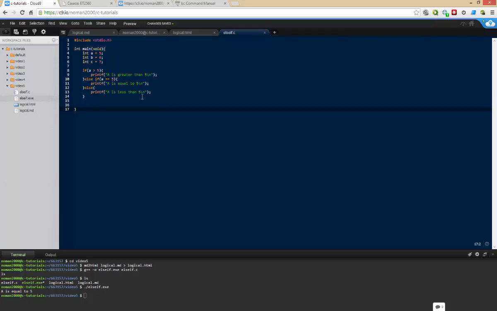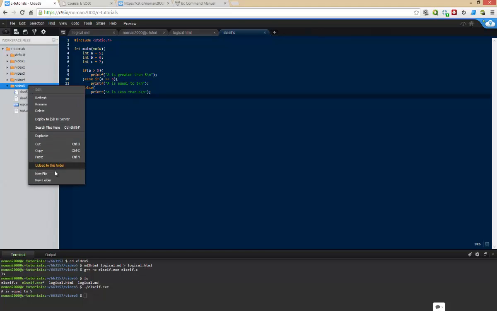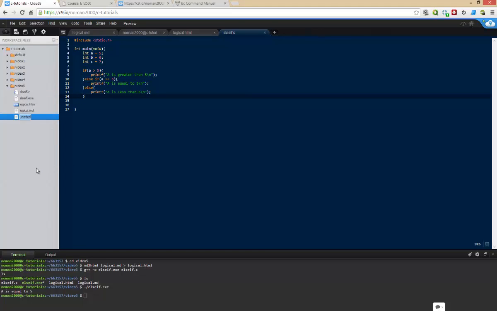Now the downside to using the if statement is that semantically it's very clear what it does. If this is greater than that, do this, else if this is true, do that, else nothing in here is true, then do this. So semantically, at least as far as the human language is concerned, that makes a pretty decent amount of sense. However, the far more difficult character to use is the switch statement.